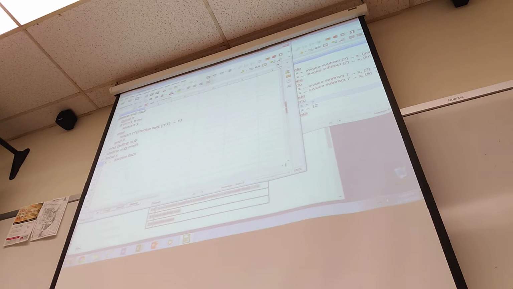We'll try out 3. So we will try to find the factorial of 3. And define sub, invoke main, and then fix up the indentation here. Then we will be ready to trace this particular program. All right. Are there any questions, just looking at the pseudocode itself?